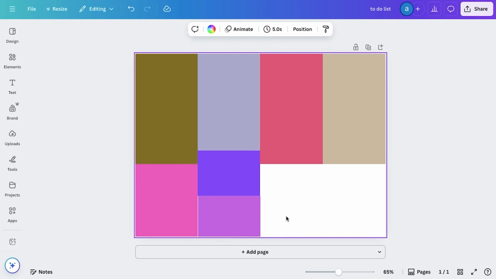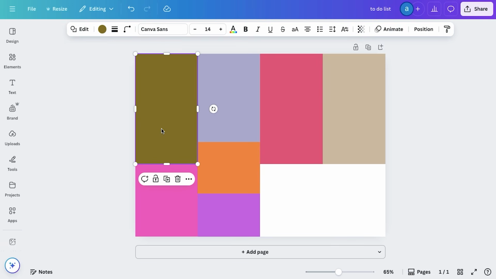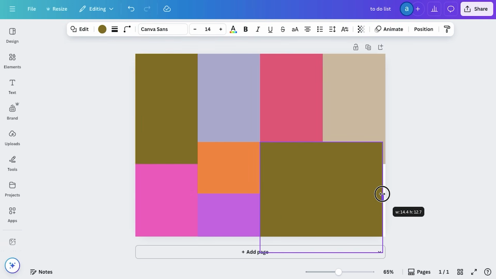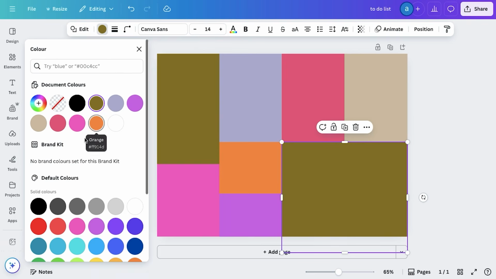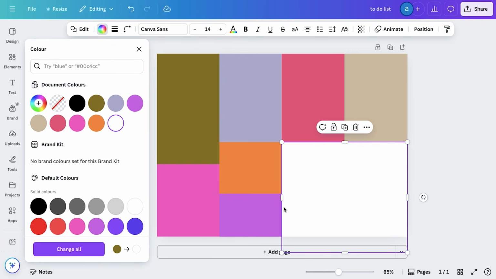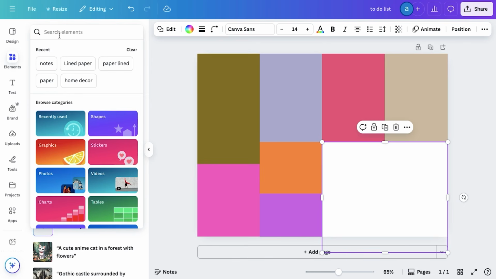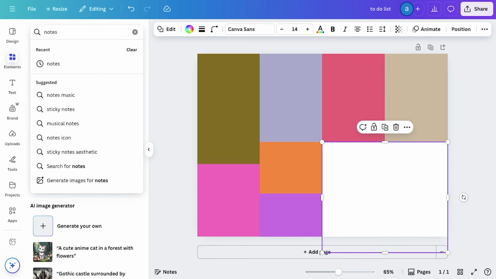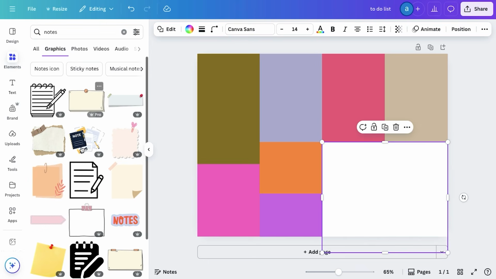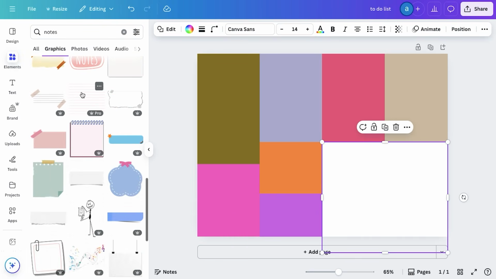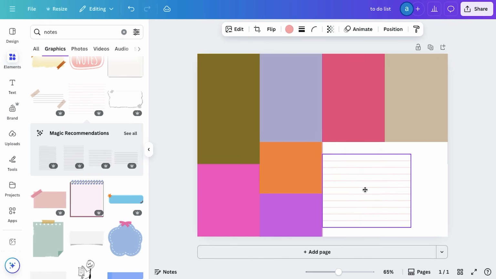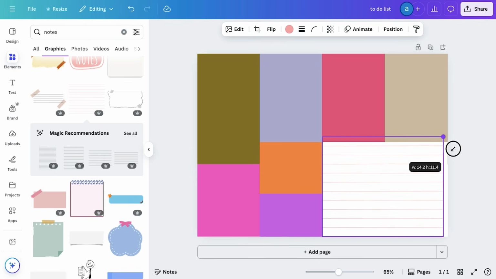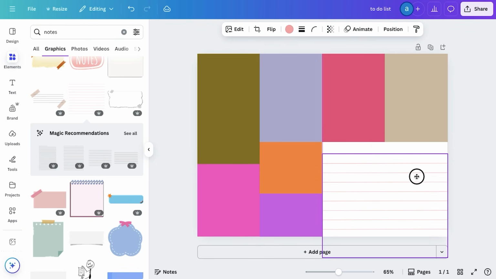And now it's time to add a notes section, which is super common in weekly planners. Let's go ahead and create that now. Now just copy one of the boxes again and stretch it to fit the remaining space at the bottom, just like I'm doing here. Change its color to something light and subtle so it blends well with the rest of the layout. Next, head over to the Elements tab and search for Notes. Now here's where you've got options. You can either create your own notes section by adding transparent lines manually, or you can simply choose something pre-made, like a lined paper element, and adjust it to fit. Let me show you the second method.